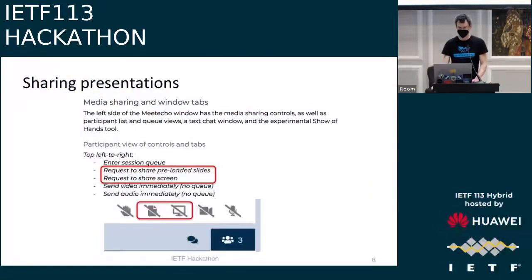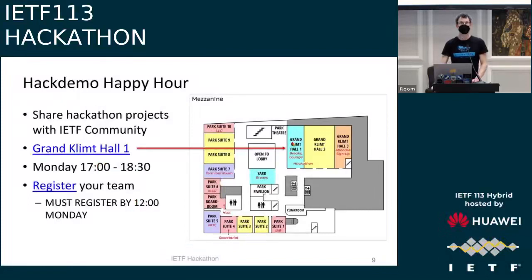But we do still have Hack Demo Happy Hour, and I'm really happy about this because this is one thing that we didn't even attempt to do in an online only event. So we'll have Hack Demo Happy Hour for any of you that want to host some deeper discussions about your project.